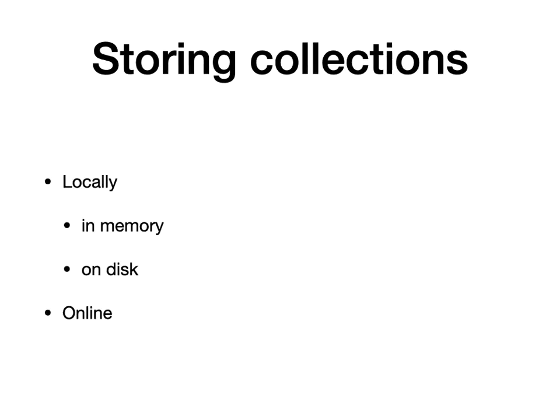So there are three ways you can store a collection, and I'll tell you, only one of them is really super powerful, although two of them rely on the same concept. Locally in memory, in your program's memory while it's running, with the whole collection loaded. Locally on disk, where you're not storing all the information directly in memory, but it's available on the disk for you to access. Or online over the internet. Let's talk about each of these in turn.